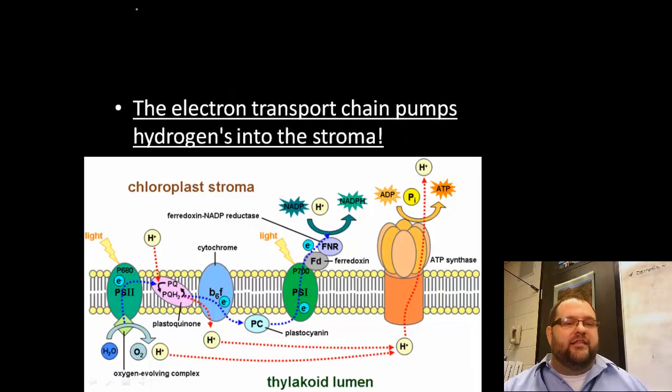Now, this electron is then transported down all these different proteins. Notice how this electron, you can follow the line, it's sort of passed between these different proteins. Okay, so the electron gets passed. And as it's passed, it loses energy. So it gives off some of the energy. So now we have all this energy that's been given off.